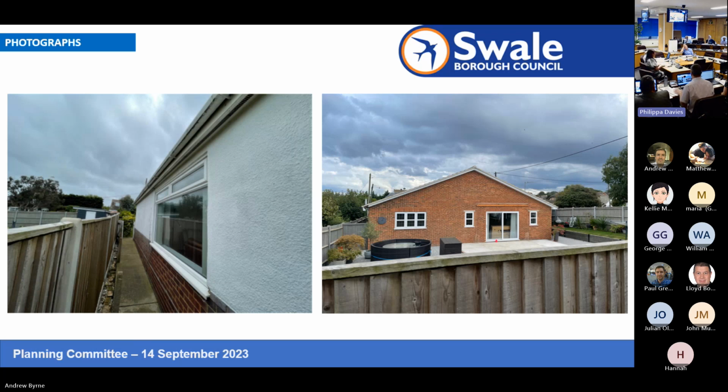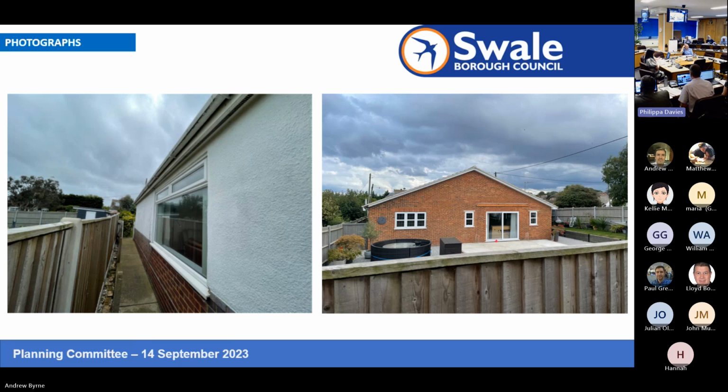So with respect to the window, members will note that the reason why this application has come to committee is because the parish council sought restrictions on the window in the side elevation of the dwelling that would cause some overlooking of the bungalow.